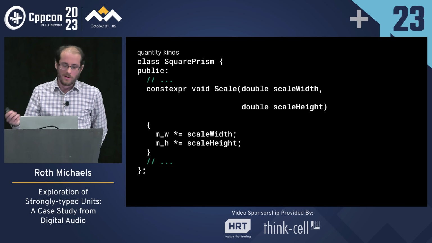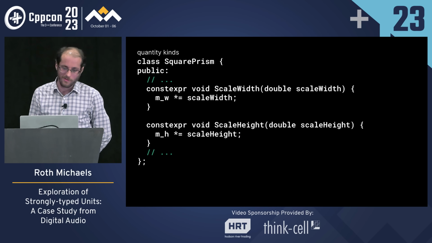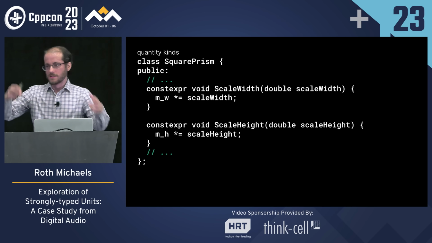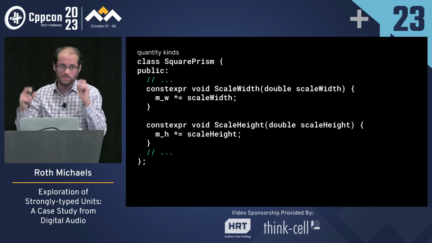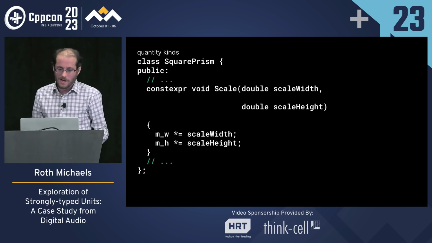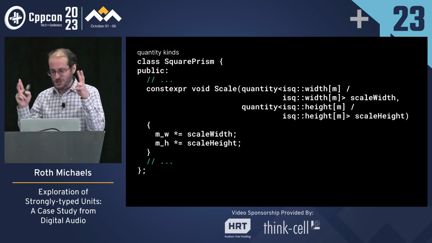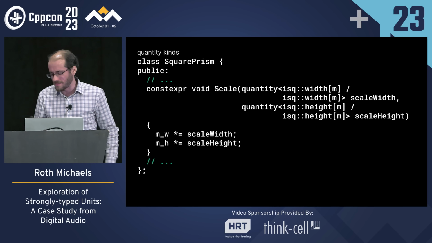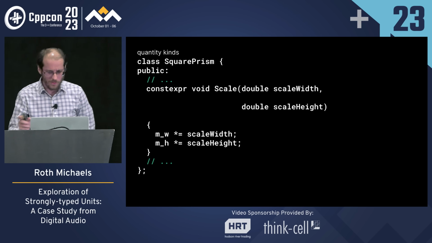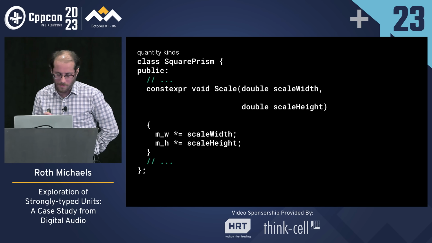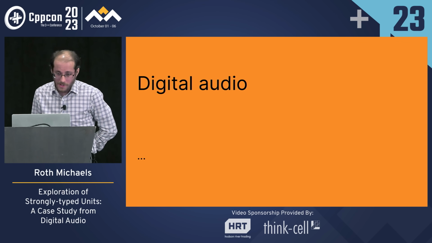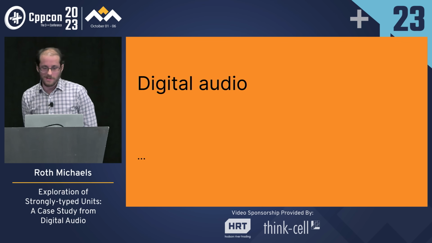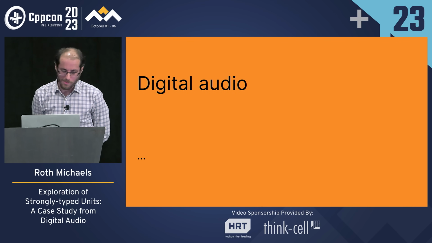So you really normally would have to make your own better interface, like two separate methods, some struct with named value initialization, or maybe some other strongly typed thing to say what you need. But I think in general, this desire to have something stronger for scalar types is probably not that useful. But hopefully we'll see another example at the end where there was a use case for thinking about that. So that's a brief introduction. Now we're going to get into the digital audio portion of this talk.